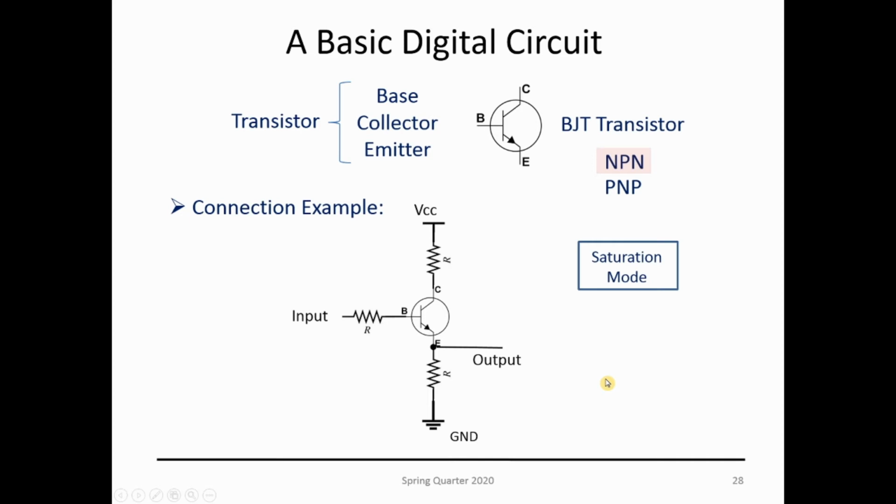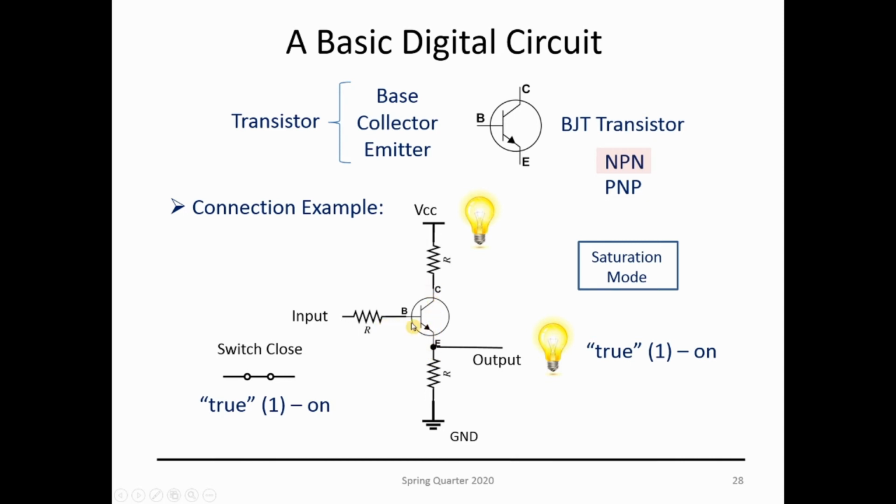So now this transistor is going to have some operation modes. Saturation means that the transistor is fully on, fully working. That's representing VCC, it's something that always has power. And if I have a 1, what's going to represent is that this switch is going to be closed. So if this switch is closed, my output now is going to be 1. So imagine a line connecting C and E together.